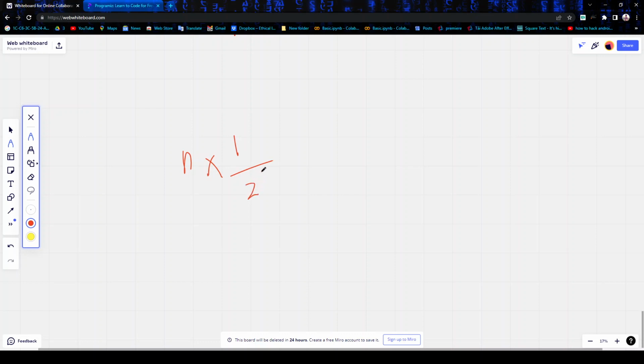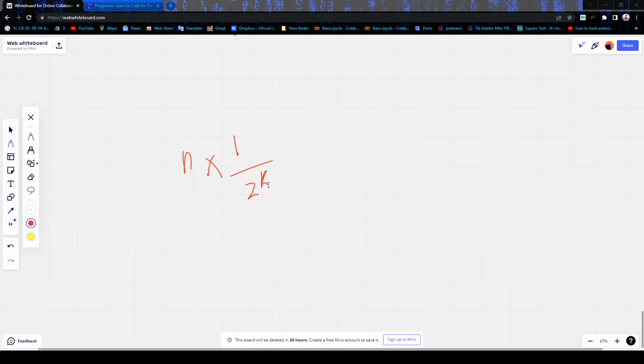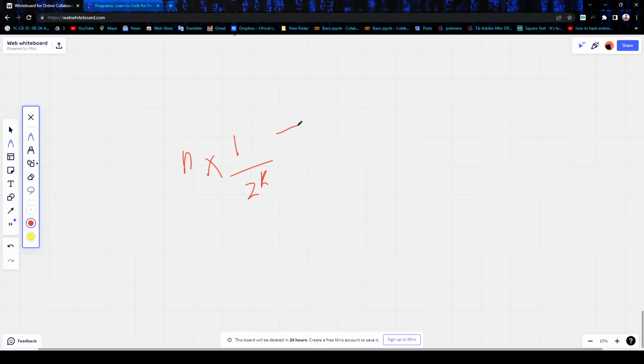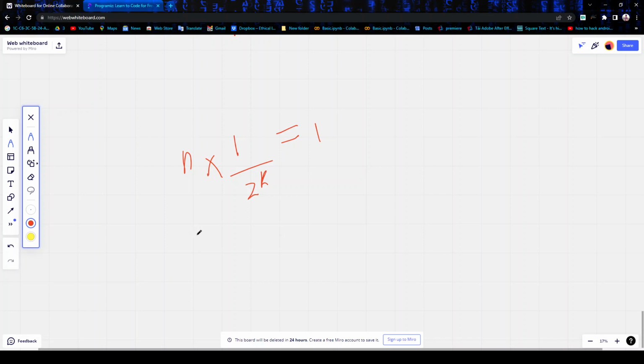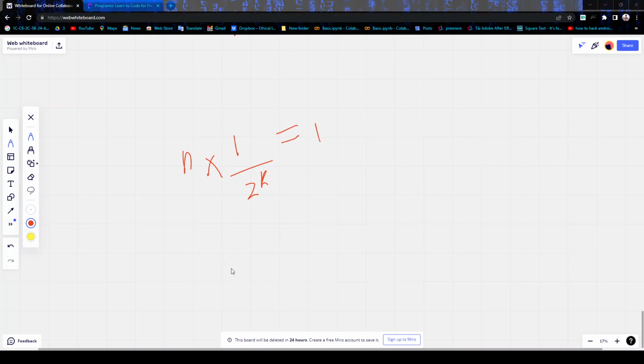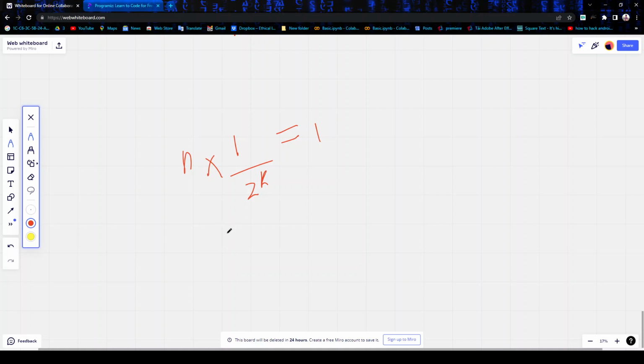Okay, so this is the expression that we are having, and after doing this expression, we get the final value as 1, at the end. So what happens here? Now just imagine I am multiplying the numerator and denominator. I am multiplying both sides by 2 raised to the power k. So what is going to happen? I am having this 2 raised to the power k here. So I am multiplying both sides, this is simple mathematics. 2 raised to the power k into n, divided by 2 raised to the power k here.